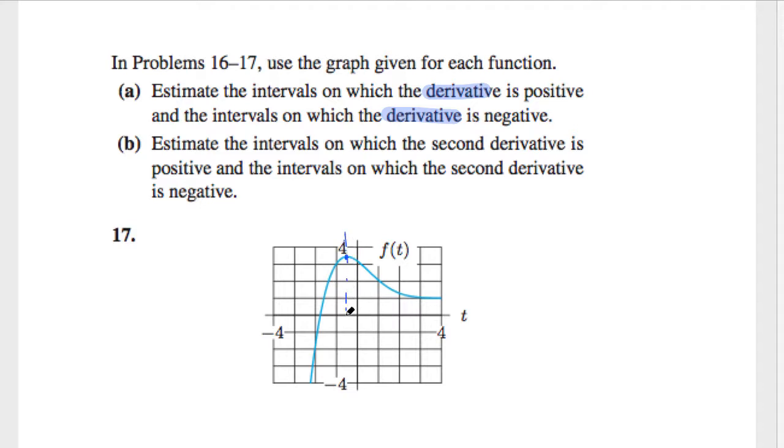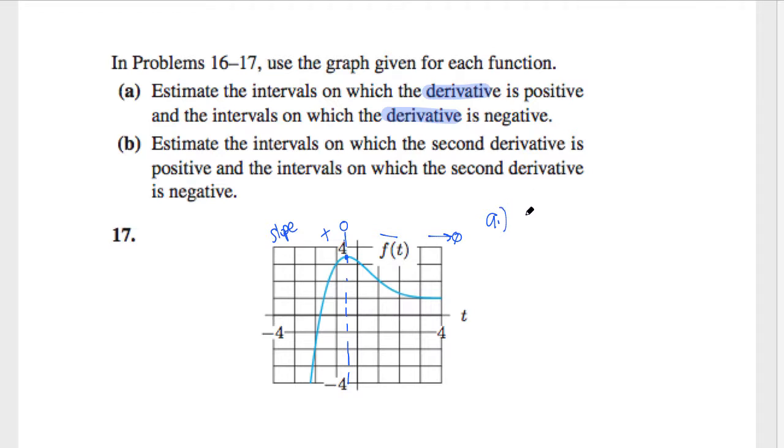Put a line. And so at this point, our slope goes through 0. So we have a positive slope up until this point, at which point it's 0. And then it is a negative slope, and then it appears to get closer and closer to 0. So we're not quite sure it actually gets there, but it looks like it gets closer and closer to a slope of 0.